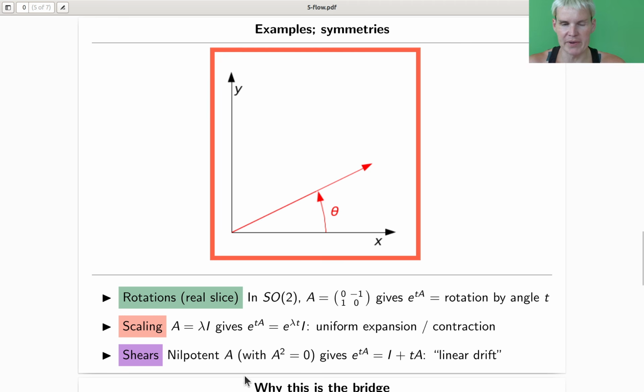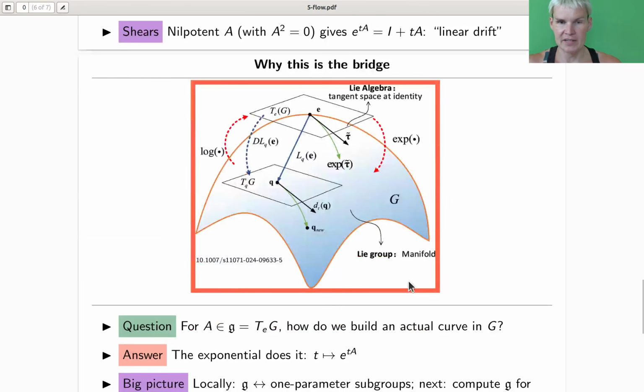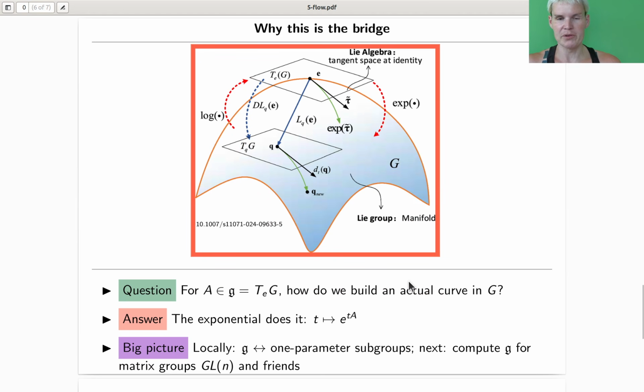If you take a nilpotent matrix, let's say A squared is 0, then this gives you a kind of linear shear, a linear drift. So this is what this usually does, and it usually gives you a matrix. Yeah? So rotation matrix, expansion or contraction matrix, or a scaling matrix maybe, and a shearing matrix. So all of these things are kind of nice matrices. And this is what the exponential map does, and this is where this slightly convoluted but absolutely beautiful picture comes into the game, which I'm zooming in on in a second.